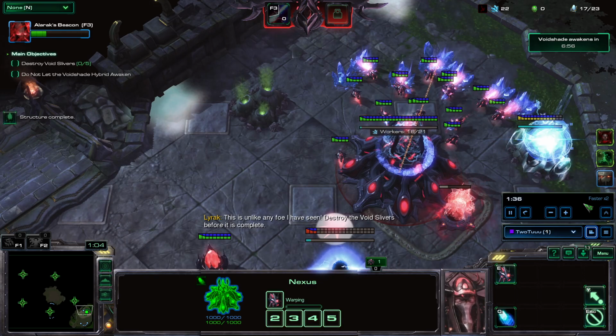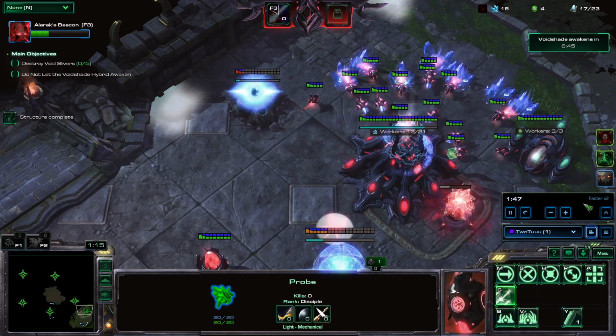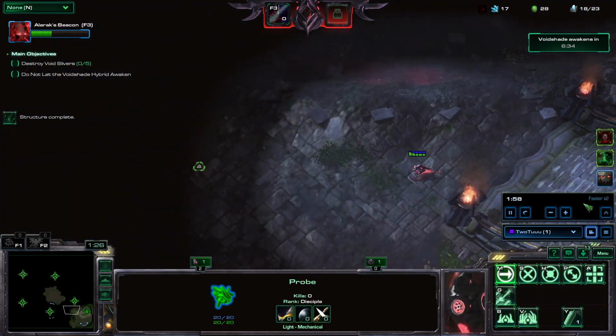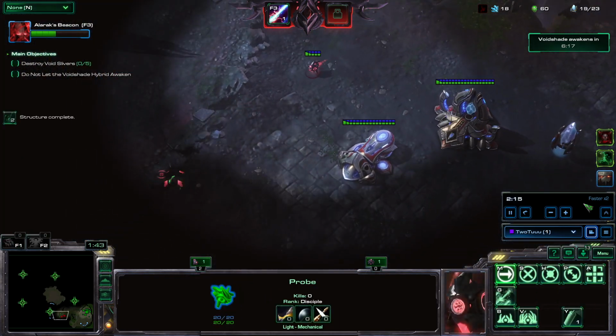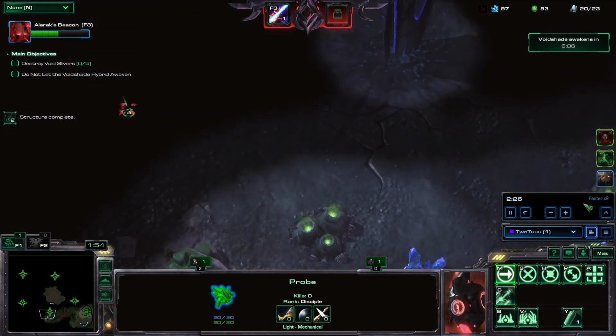So how are we going to kill the slivers? Well, this is where Alarak's sniping strategy comes in. It works. And if the enemy didn't have transmutation, it would have been even better, but it's what we have to do here. It's a very safe method.